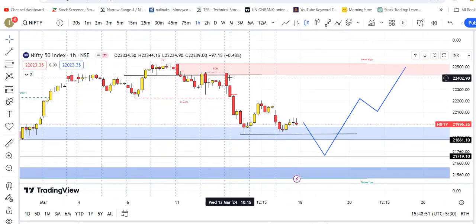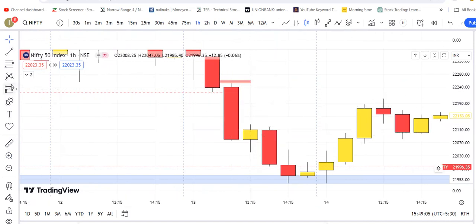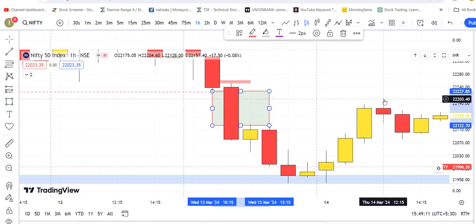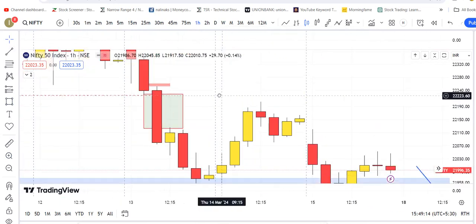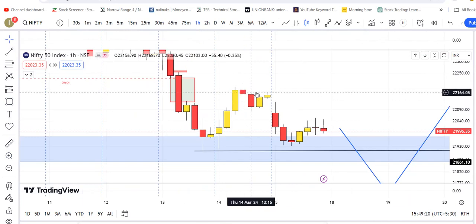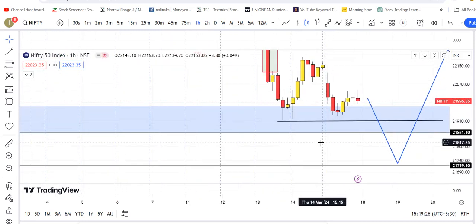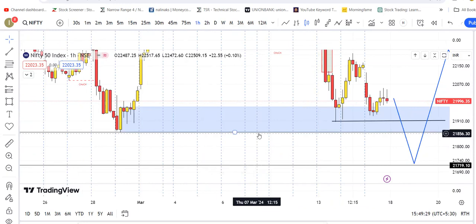Now the market has broken this structure, made a lower low, and there is an internal liquidity here. Internal liquidity is a fair value gap. See, there is a fair value gap over here, FVG. So the market has tapped this liquidity zone. This is the dynamic liquidity zone, and it started reacting. Now it is coming down. My point of interest is that there is liquidity lying beneath this order block.